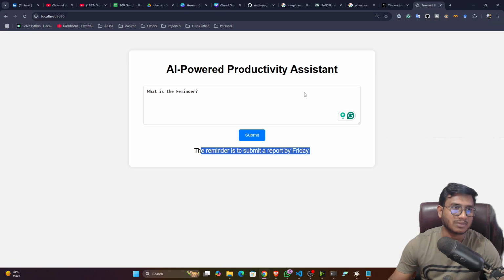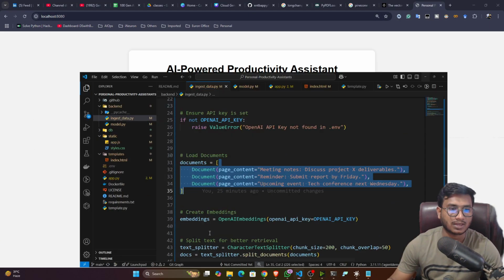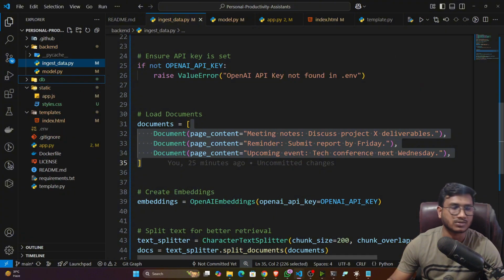So this is going to be an amazing app, guys, because I know there are so many people who need this kind of assistant. You can use any kind of meeting transcript and implement the entire system. You can replace the data here. So this is the app, guys. It is running on my localhost, and you can see it has created the DB object and everything. It is working fine.